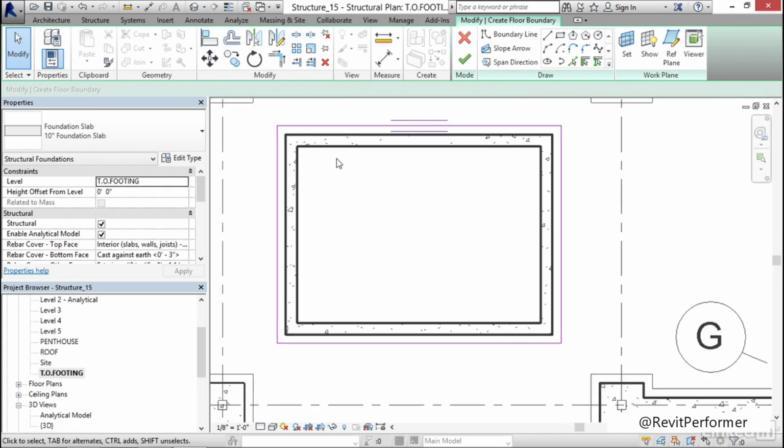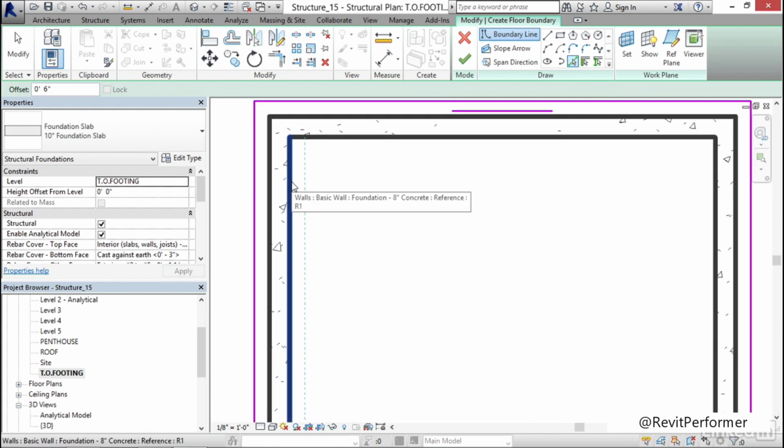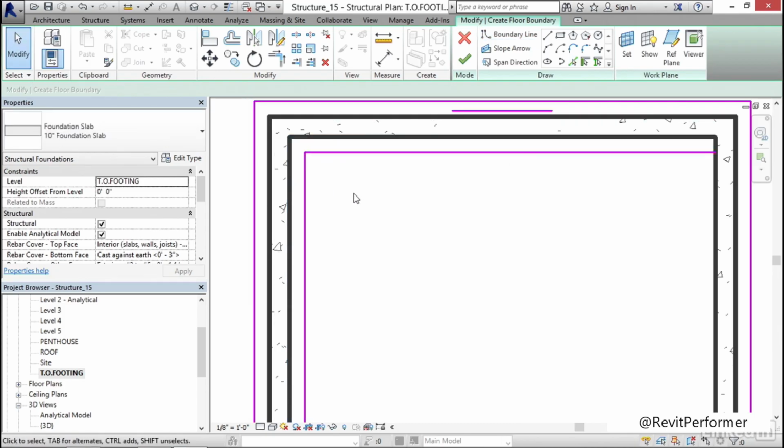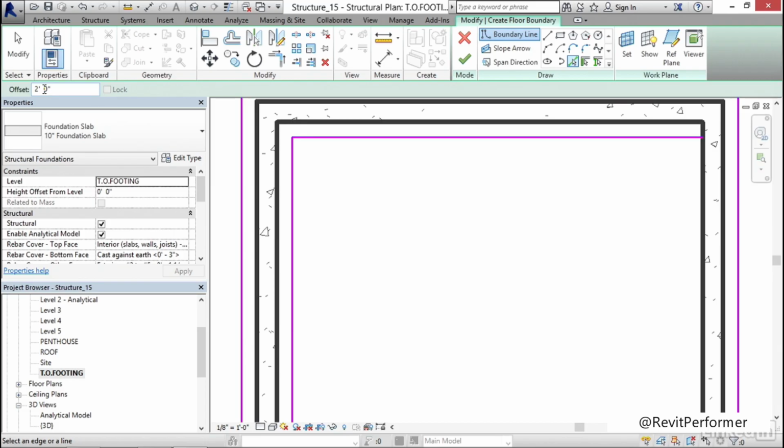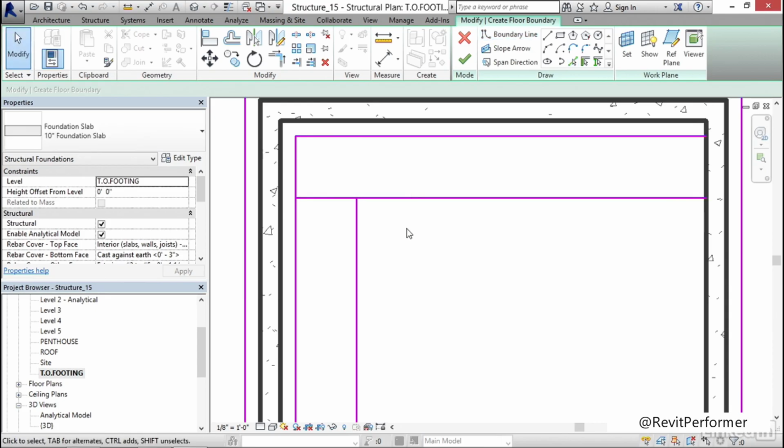Now what I want to do is I want to put a 2-foot hole here. So I'm going to click on my Pick Lines button now. I'm going to give it an offset of 6". I'm going to go from the inside face of this wall in, and I'm going to go down. Now I'm going to click on my Pick Lines again. I'm going to give it an offset of 2 feet. So I just type in 2 in my offset dialog. I'm going to come down 2 feet. I'm going to come over 2 feet. I'm going to hit Escape.